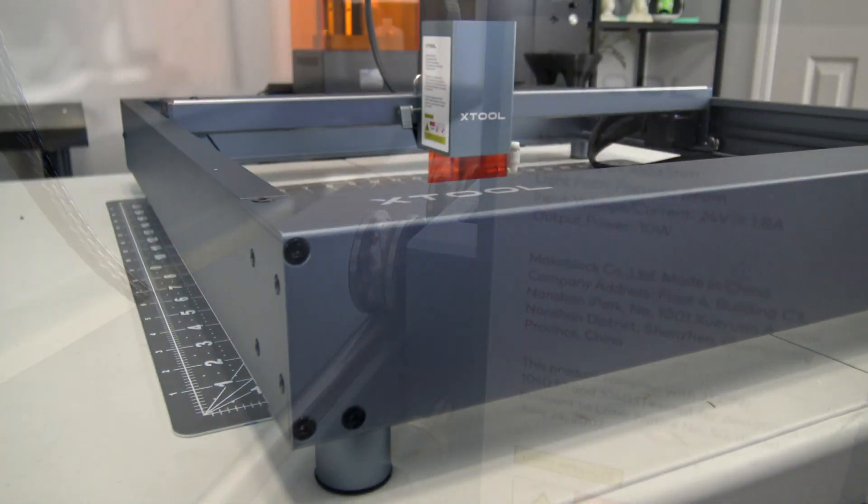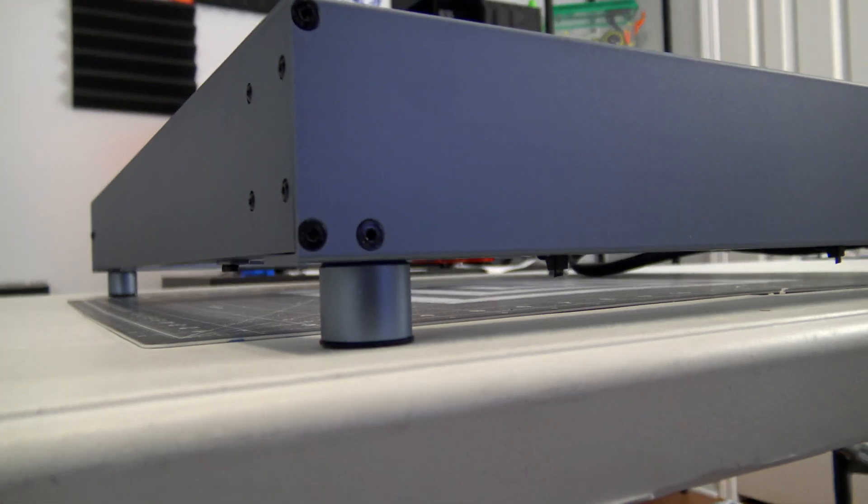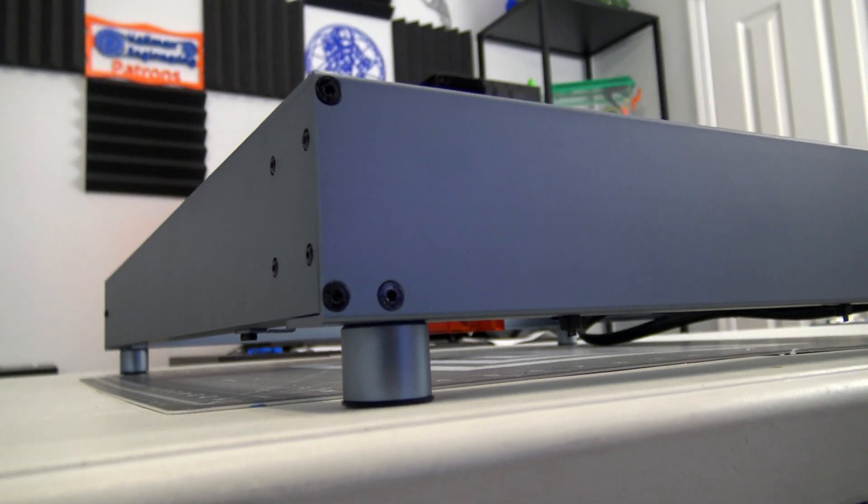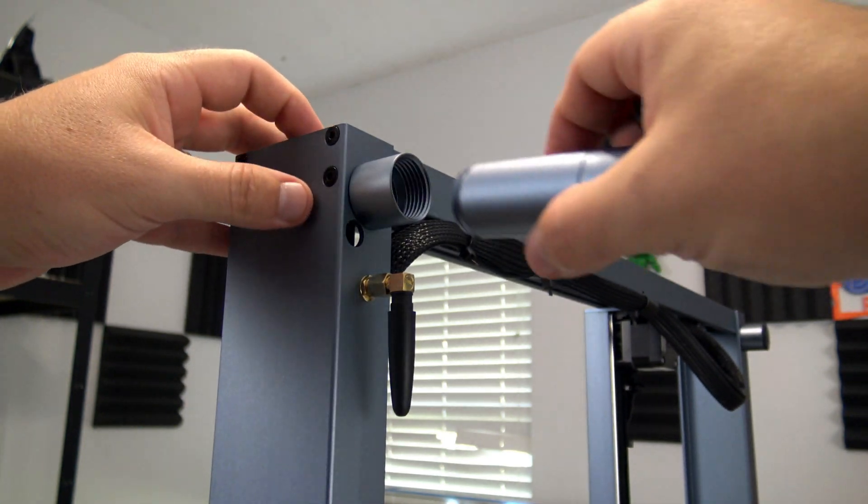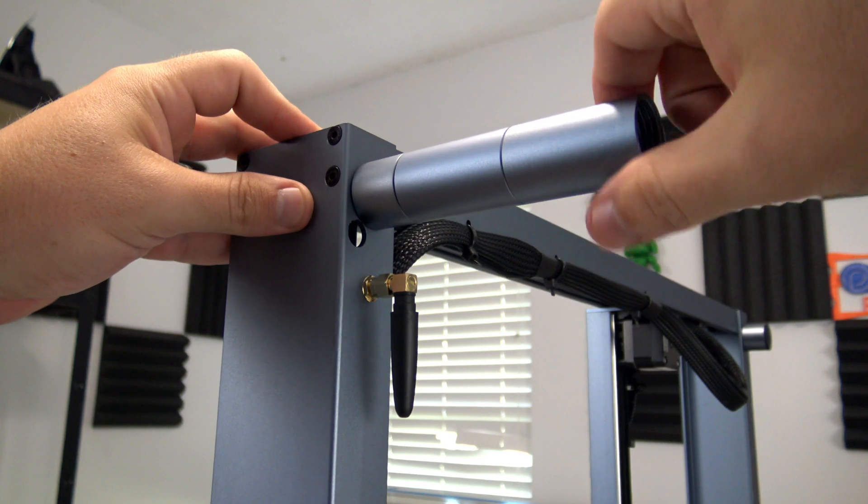The frame itself is folded aluminum, making it pretty lightweight. The frame is supported by the four feet in the corners. Those feet have rubber caps, providing plenty of grip on the workbench. The feet can also be extended with the optional screw-in risers, which allow you to engrave on taller objects or for when you use the rotary attachment.